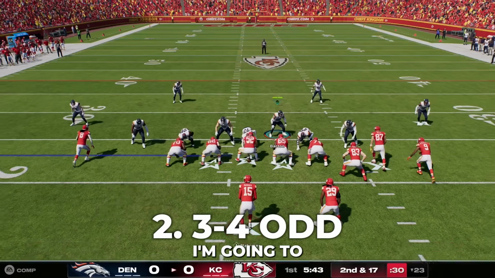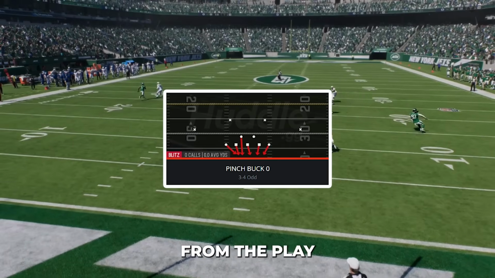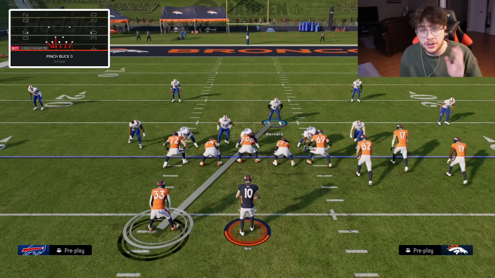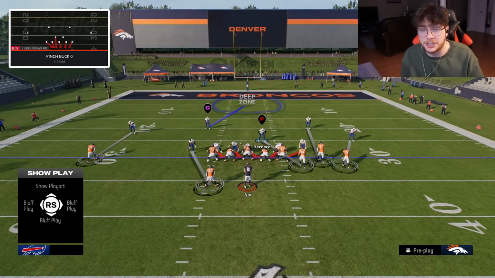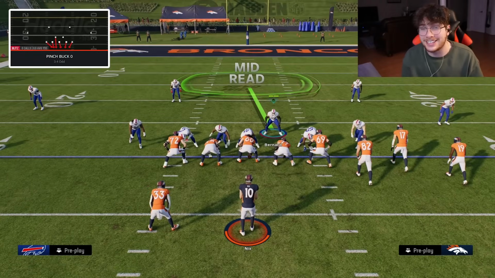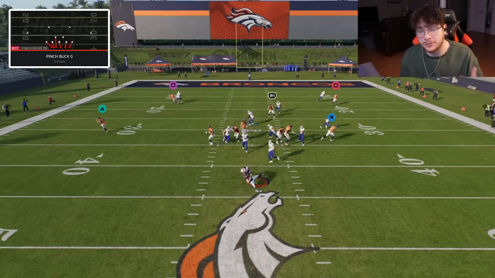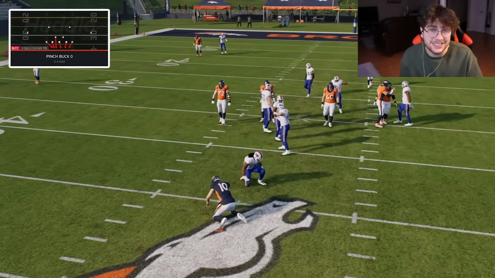The next defense I'm going to be covering is 3-4 odd heavy blitzing from the play pinch buck 0. To run 3-4 odd, you're basically just going to call pinch buck 0. As long as you have a decent hover, whether they 5 out or block a running back, it doesn't matter. So if they 5 out and do not block a running back, you're going to get both outside linebackers in clean. That's an easy one, right?